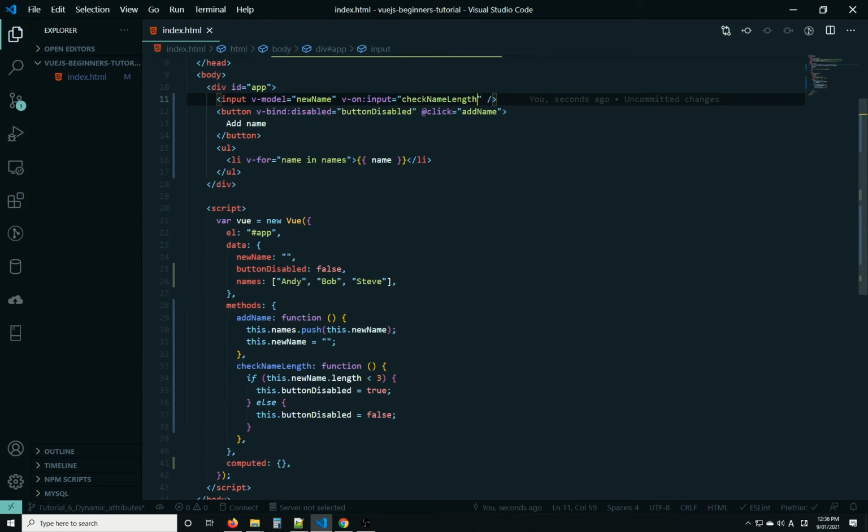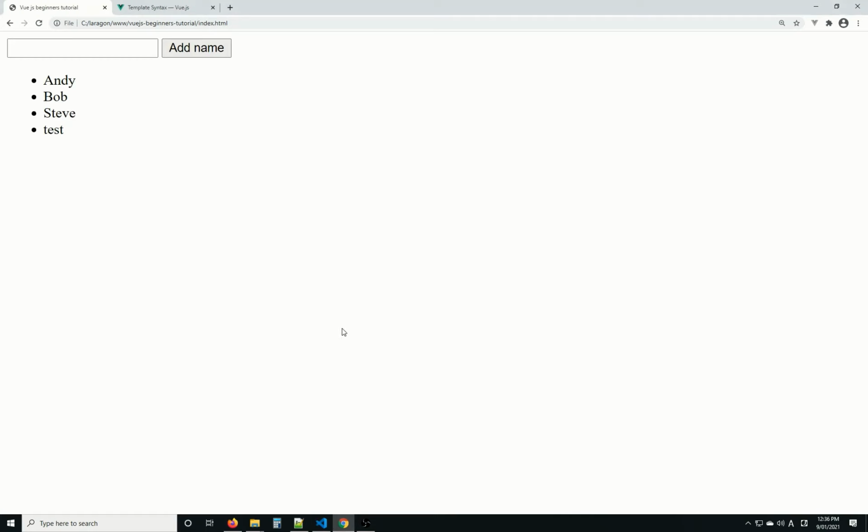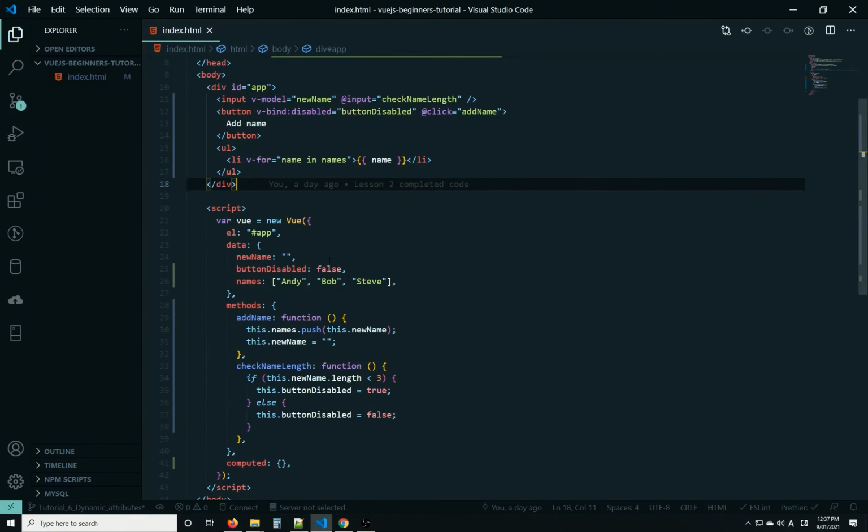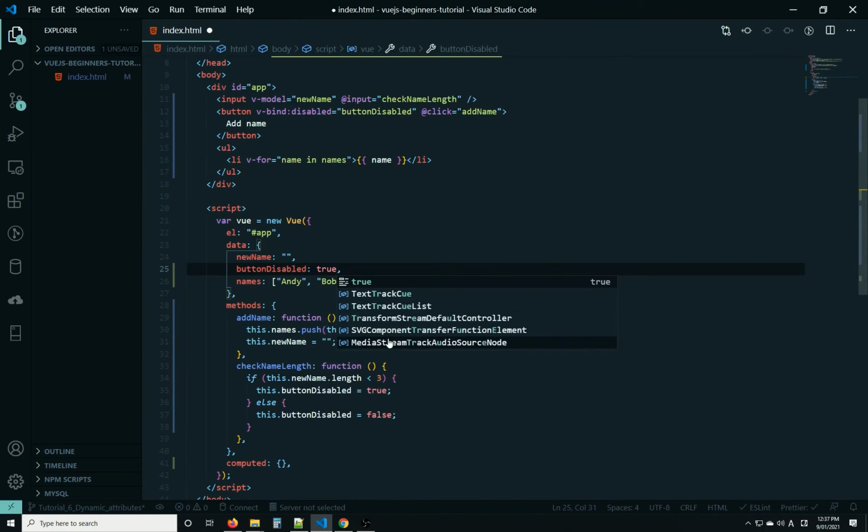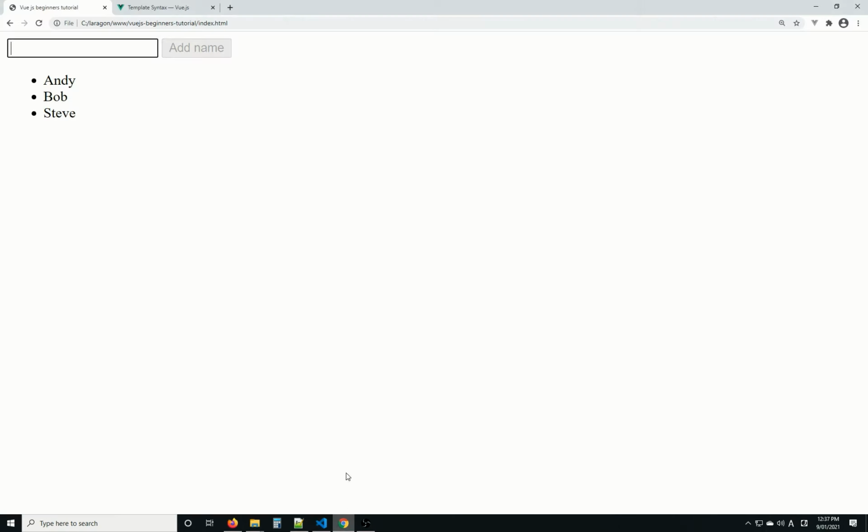And as we remember, v-on can be changed again to at input, which gives us the same as at click, because it's an event. We should start with disabled as true, because when we start there's no data, so it should be disabled by default.